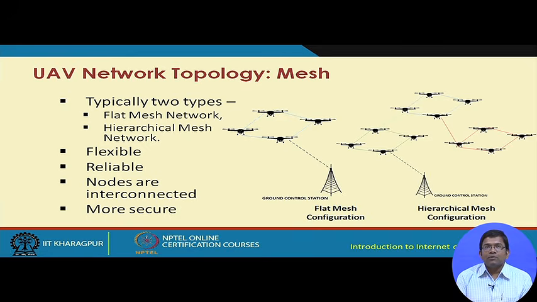In a mesh topology, a mesh kind of topology is formed, and one of the nodes in this mesh is going to connect to the ground station like this. So we have this unit of the mesh, and this is repeated, and this kind of architecture, this kind of topology, is obviously quite scalable.